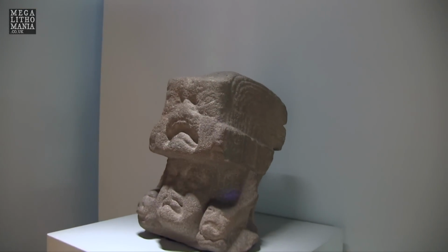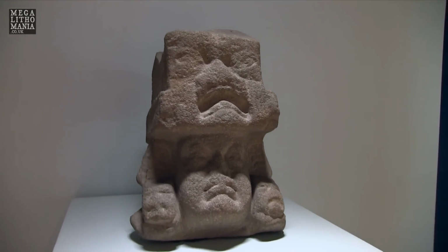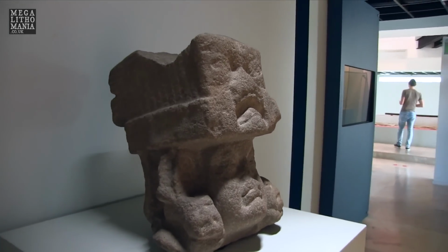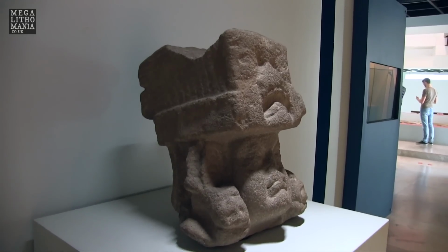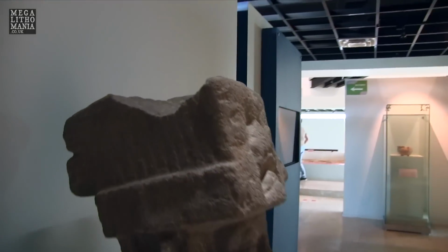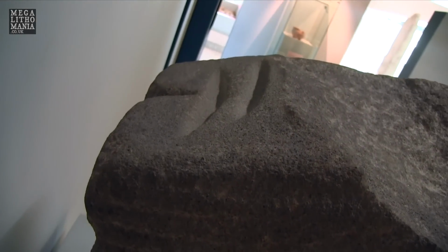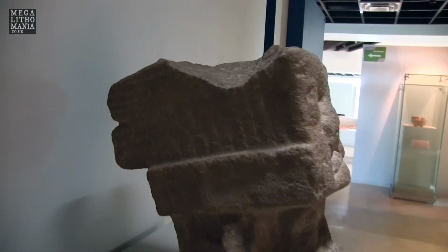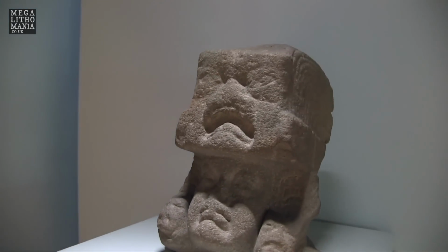Here we have one of the classic Olmec heads, smaller heads with the Jaguar. So it's like the weird Jaguar. This is again from Venta, and we have a combination of almost like the Egyptian child with this Jaguar on its head. Then we have the kind of cleft skull, but at the back this time. And then we have these strange little carvings, almost like they've been sharpening their knives, but it may have been to tune the stone perhaps. Very, very interesting piece here that was discovered at Venta.